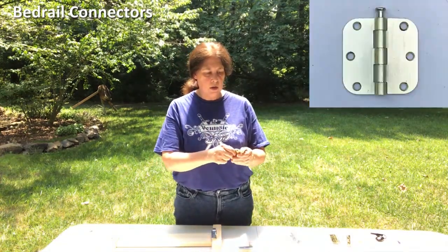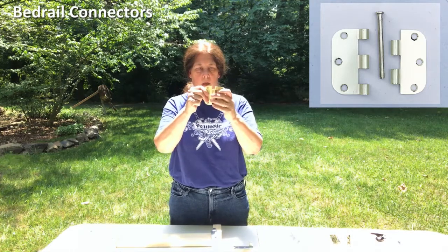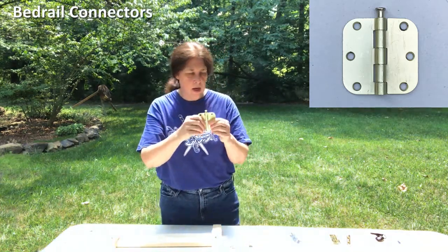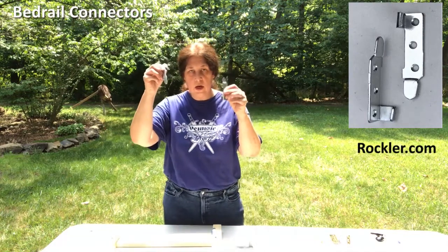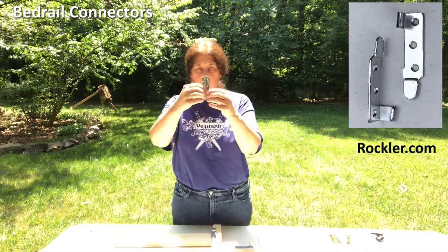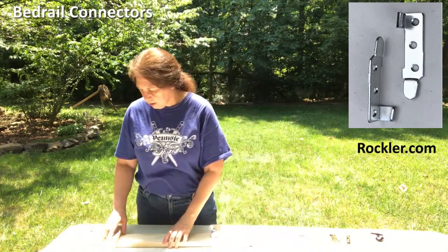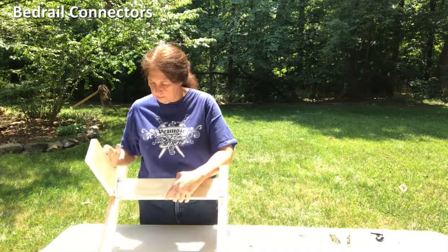Now, if you wanted to, you could use a door hinge as a connector. When you pull the pin, it comes apart easily, and it goes back together just as easily. But that also produces a wobbly joint because it has a lot of play, and I've stopped using them. What I do like are these — they're called no-mortise fasteners, and one drops into the other. The two pieces are identical, so you put one on each side.